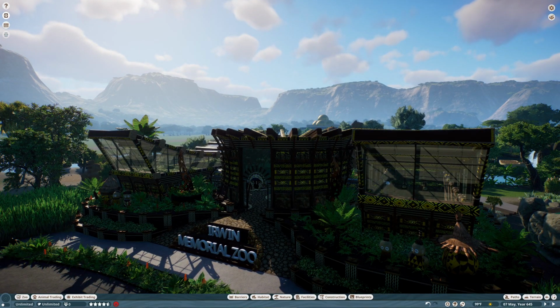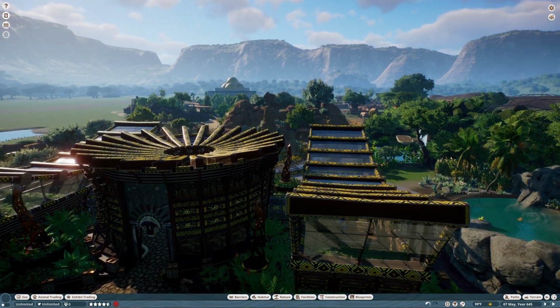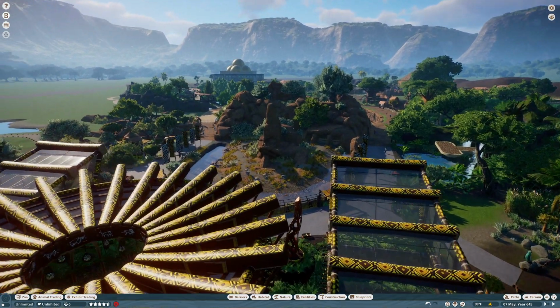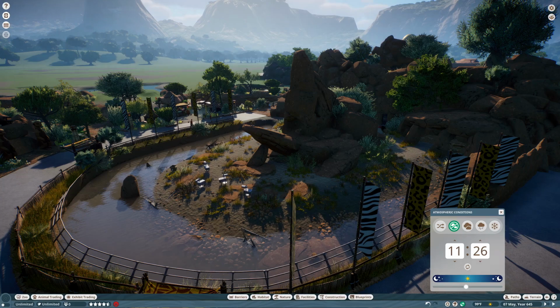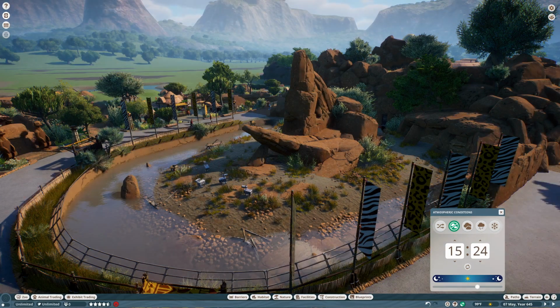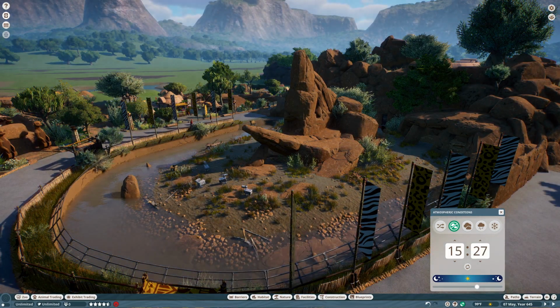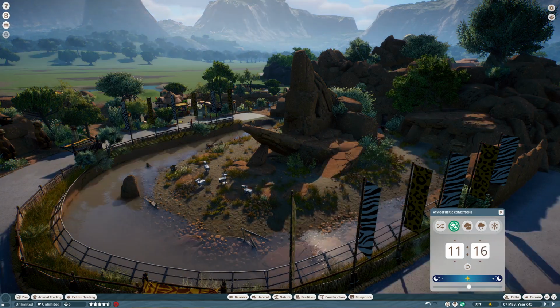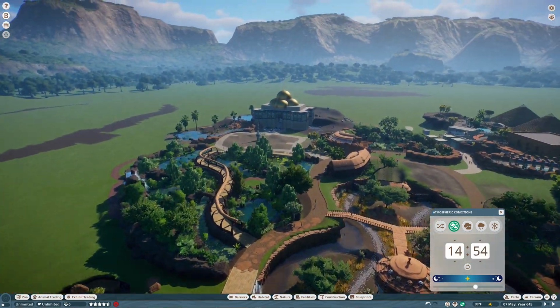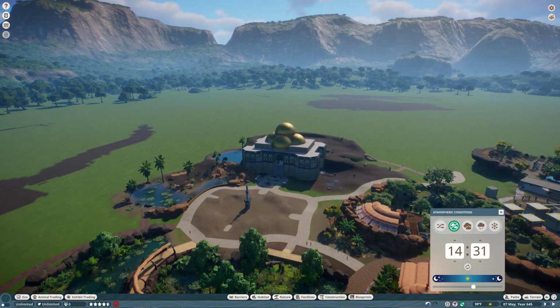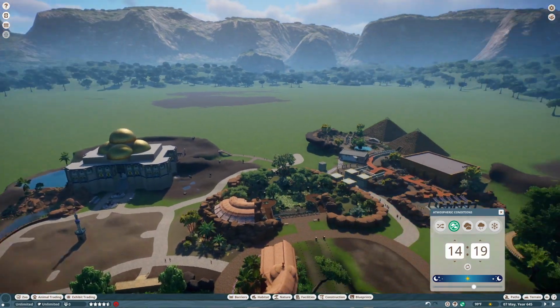And this is such a massive oversight on my part, and it hurts a lot of my other builds as well. For example, this Pride Rock that I have here, the sun never hits the front of that either. This giant building over here in the back, the sun never hits the front of that.